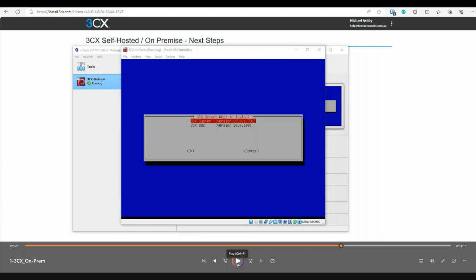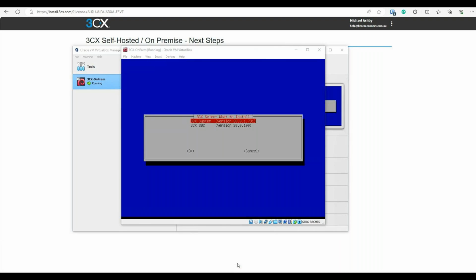Now here we come to the decision page, where we decide if we install a 3CX phone system or if we install a 3CX SBC. Until here, the installation path of installing a 3CX phone system or an SBC is absolutely the same.